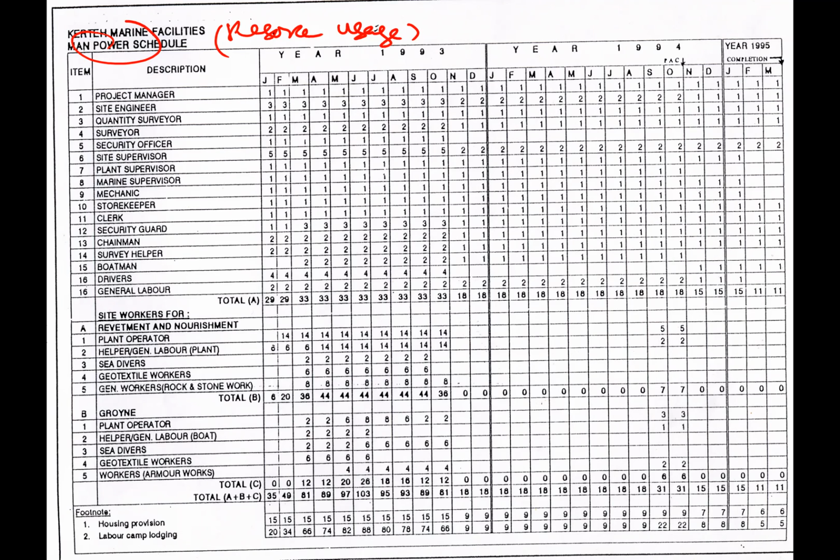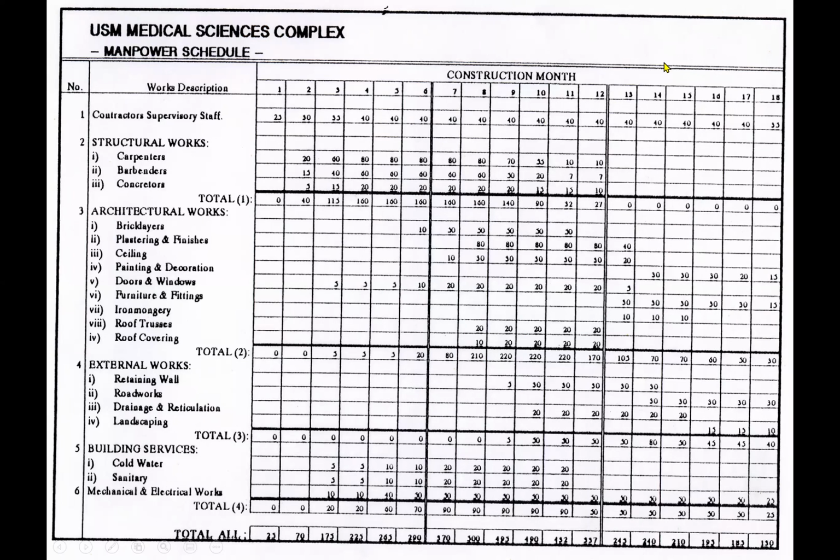Okay, so you notice the list of, I'd say, main people. Okay, the management team, so all the management team are there. And then another resource that we can generate is, you see, this is manpower based on workers. Normally workers are more important because the quantity of workers is much more compared to the management team. So the management team basically does not change much because they will be there until the end of the project.